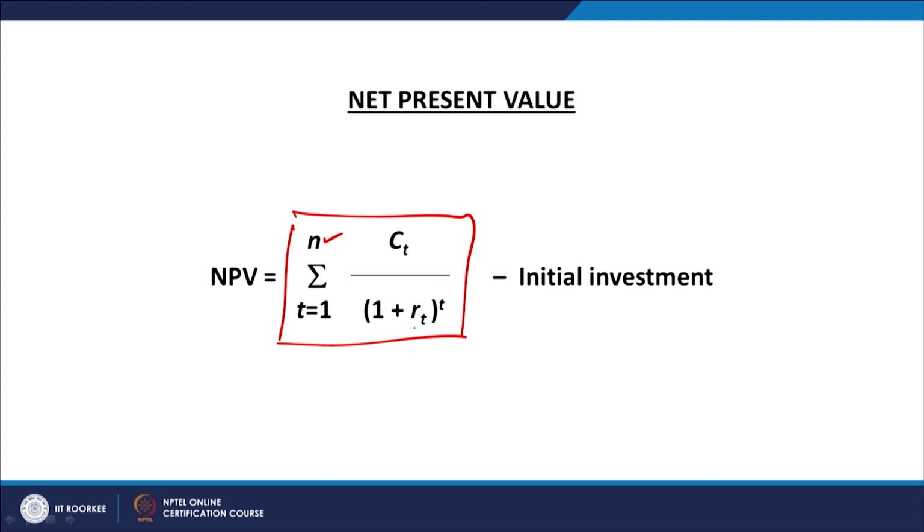So, the discount rate when we are writing here is R T, it means for the whole foreseeable period of the project, maybe it is 4 years, 5 years, 6 years or 7 years, for all the cash flows we are going to use the same discount rate, we are not going to change that discount rate. The discount rate in this model is not time varying.